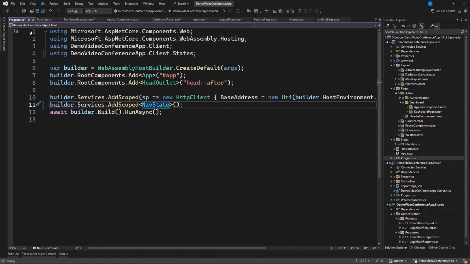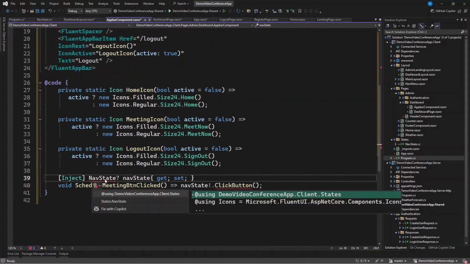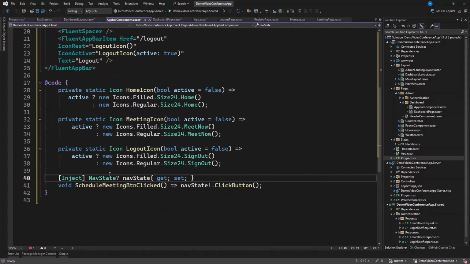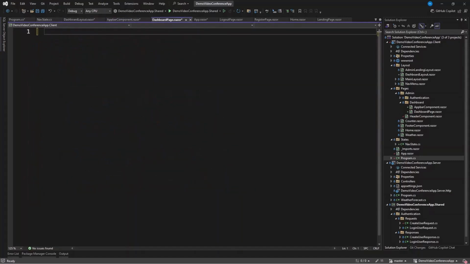Then once we have this registered, we can go ahead and now inject it. So where we have this app bar, we have this nav state. So we can go ahead and now include the namespace here, and now we have this solved. Okay. Now when this button is clicked, it's being invoked. How do we subscribe to this button and now get a page notified to render the modal that we're going to be issuing? Let's see from the dashboard, not the layout, rather the dashboard page that we have.